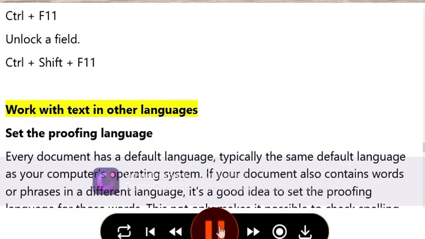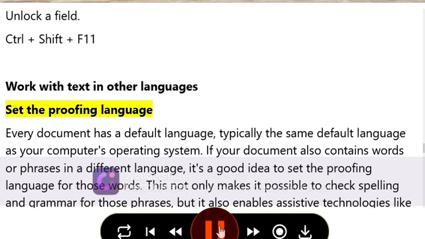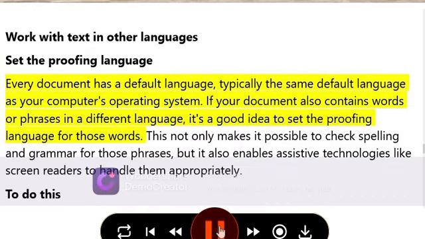Work with text in other languages. Set the proofing language. Every document has a default language, typically the same default language as your computer's operating system. If your document also contains words or phrases in a different language, it's a good idea to set the proofing language for those words.